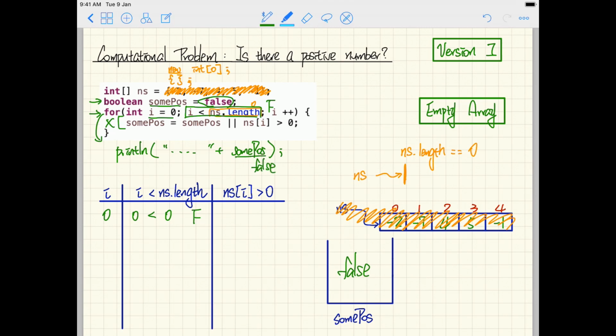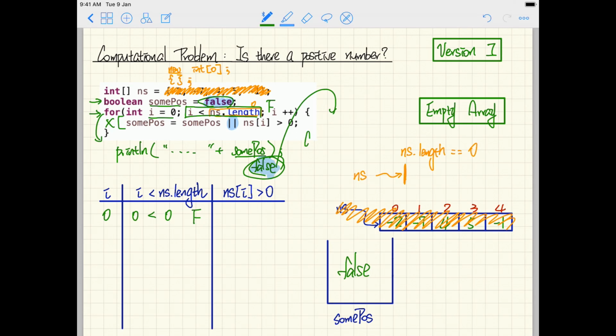So the false over here is the result for the empty array, if we go with the logic that the initial value for the Boolean variable is false and we use disjunction. Of course, for the empty array you don't even go into the loop the first time. So now the question is: is false the correct return value, the correct result given an empty array? What does false really mean?